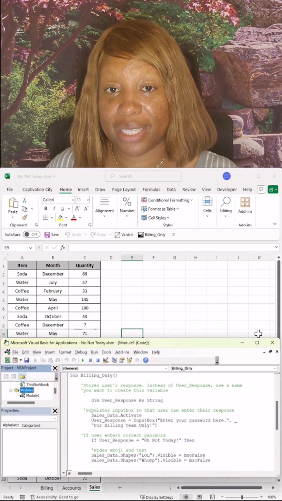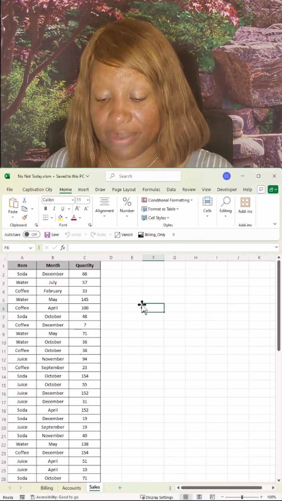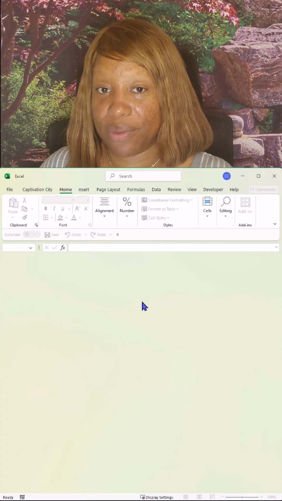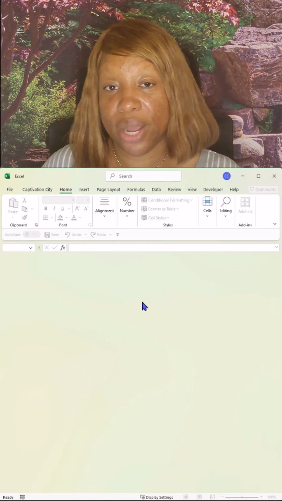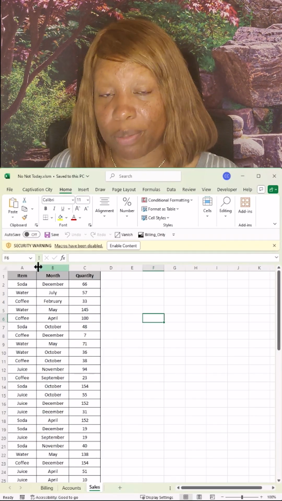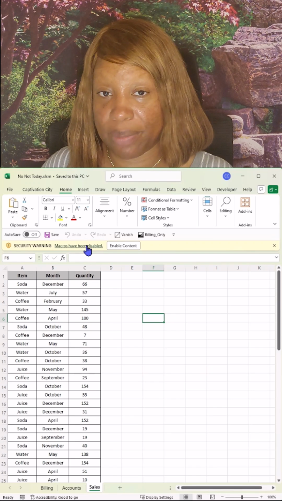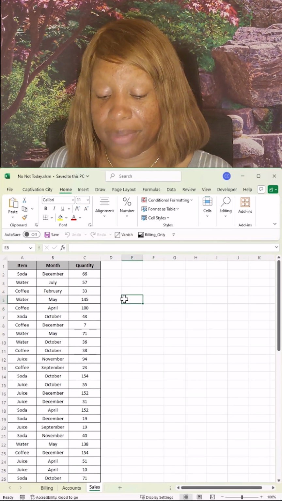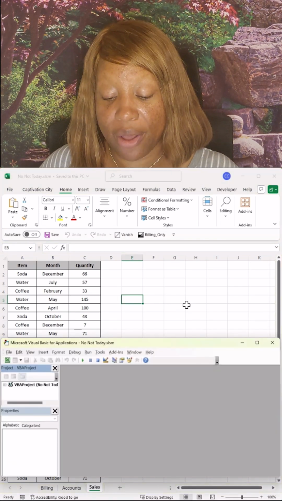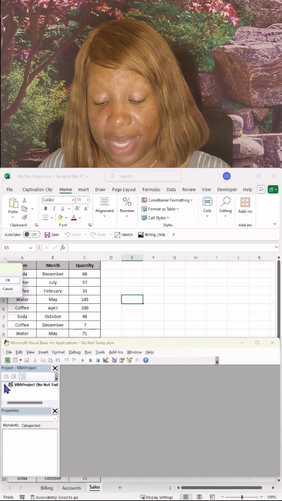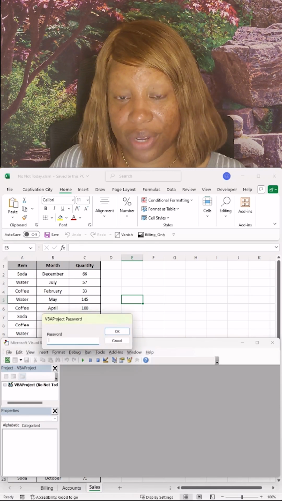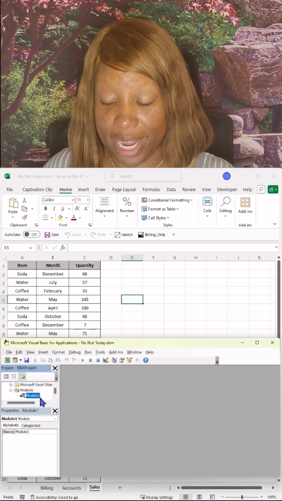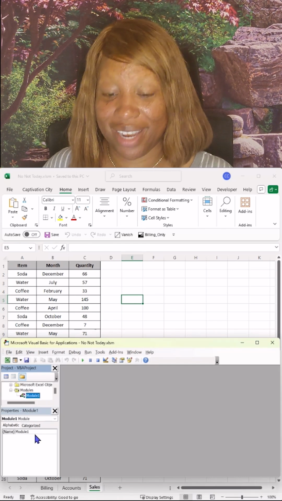So let's click OK, save the changes to the file, and then close out of the actual workbook so that the password will take. Now, when we go back to reopen this, when prompted, we do want to click enable content. In order for a user to interact with the macros, they must click enable content. Now, let's go back to the VB editor and click on module. When we go there, you can see that we're prompted to enter a password. If it's incorrect, we cannot see that code.